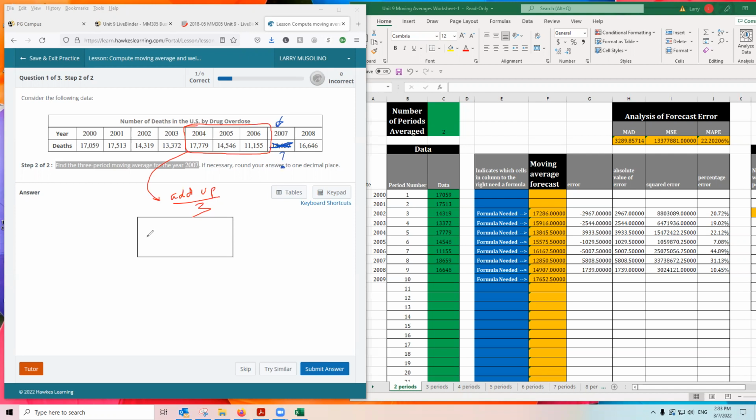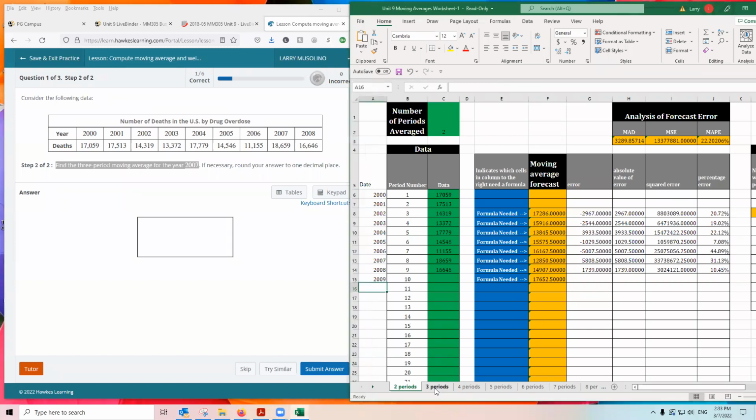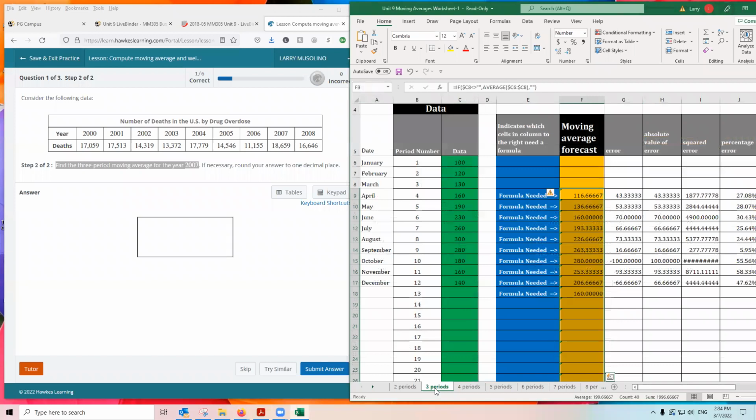But again, I want to let Excel do this for me. Well, notice this problem is asking about a 3-period moving average. So what I need to do then is go to Excel and click down here where it says 3 periods. Well, I'd like to copy and paste the data that I've already entered.